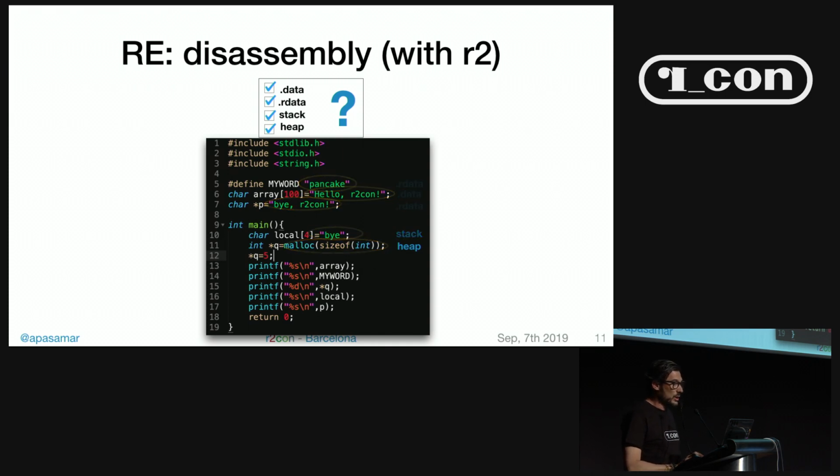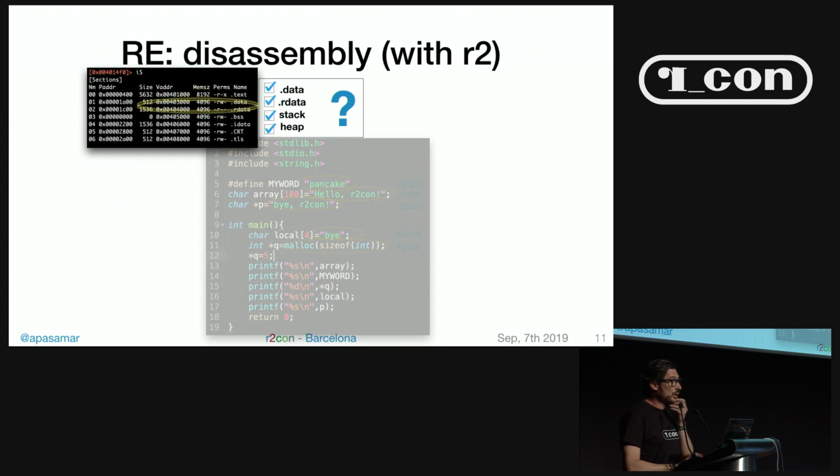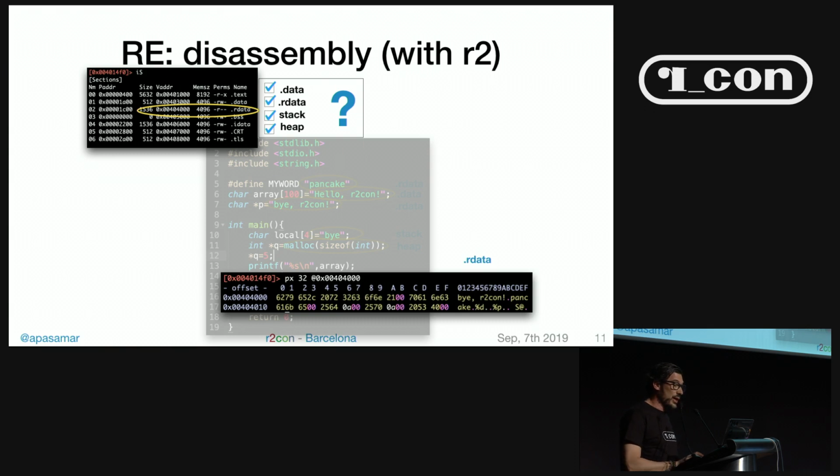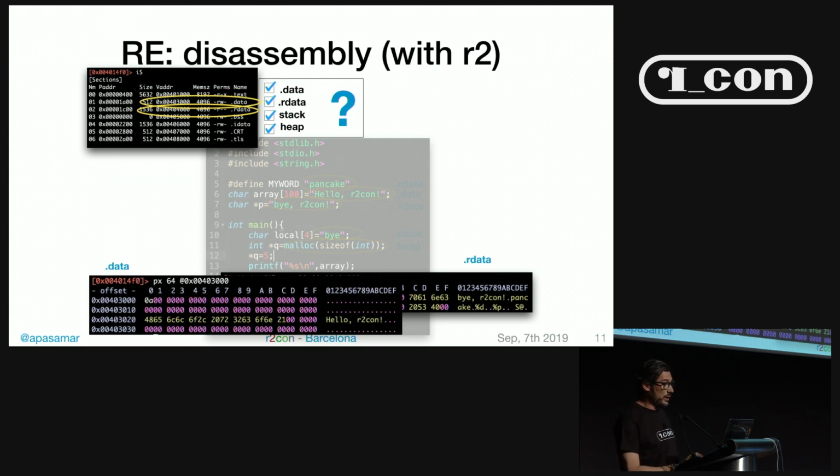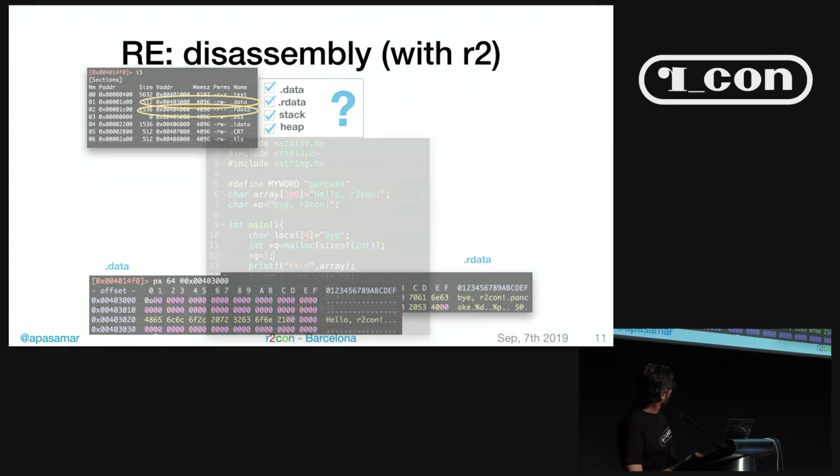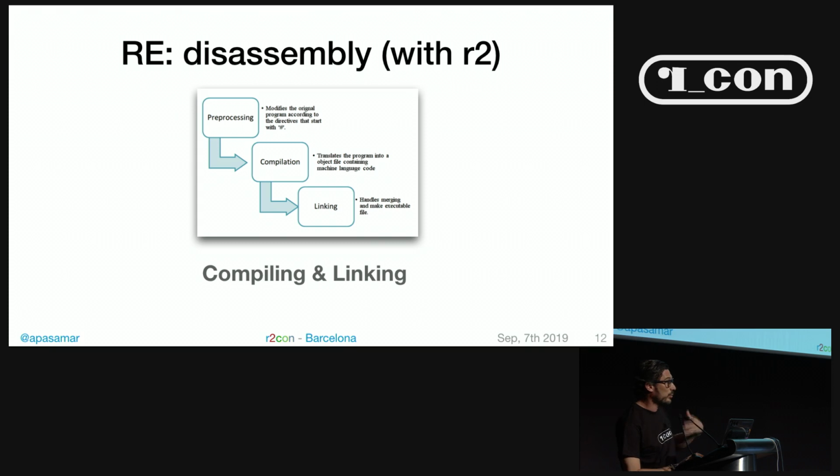Okay. So in this example, we take a look now at .rdata, and there we have our r2con string, and the pancake string too. This is in .rdata as we said before, and in .data we have this other string that was this ri, and this is stored in .data. Well, it's important at the beginning to take a look at the sections and see where the variables are located.